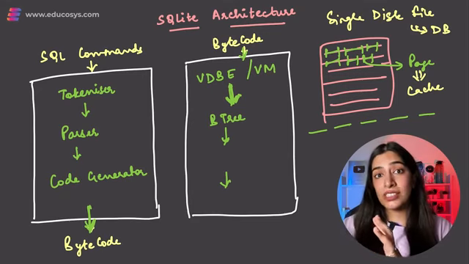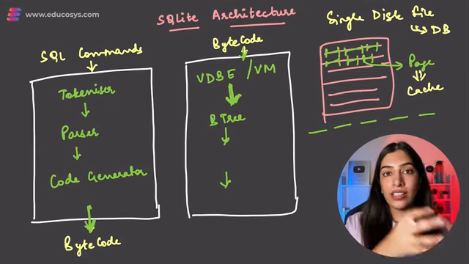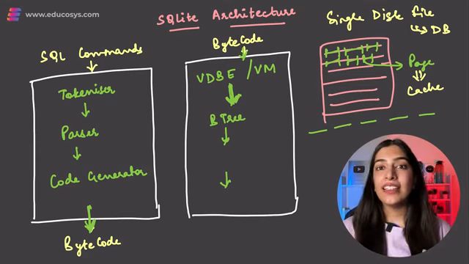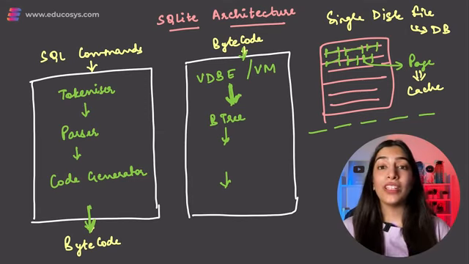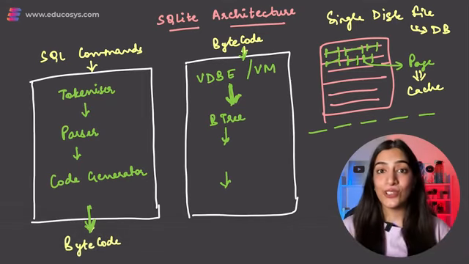Now if you want to process something, you have to take it out to memory, to RAM, correct? So you're going to take it out and use cache. So I will actually show you the code. And interestingly, if you have heard about caching even a bit, and if I ask you, do you know any one caching technique, you will probably come up with LRU, and that is what is used by SQLite. I will actually show you the code.